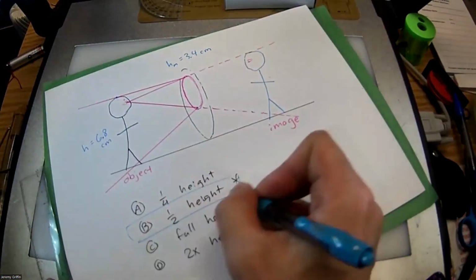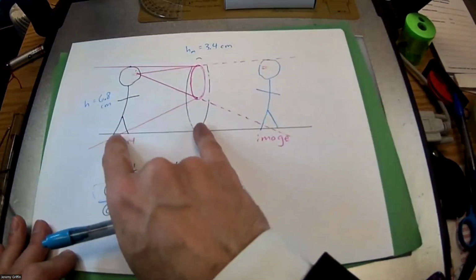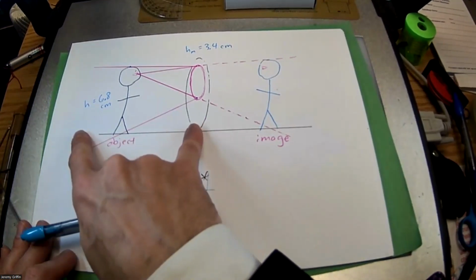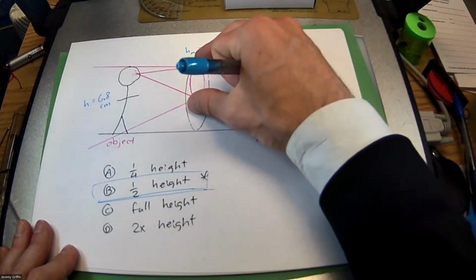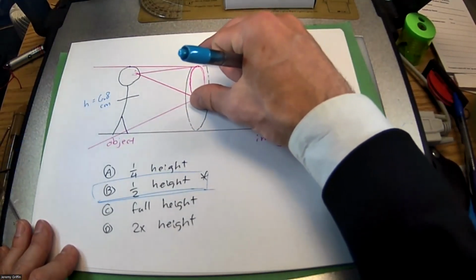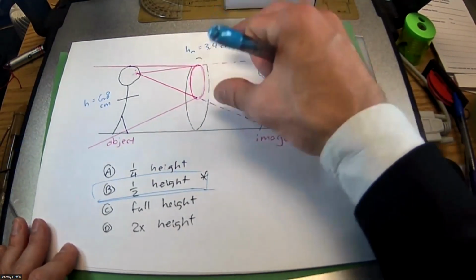Now notice that's independent of how close or far away from the mirrored surface he is. He could back up like 3 times farther away, and he still needs that exact same patch of mirror. Of course, the catch is he needs that exact location. If it's too low or too high, it won't work, so it's got to be right there.